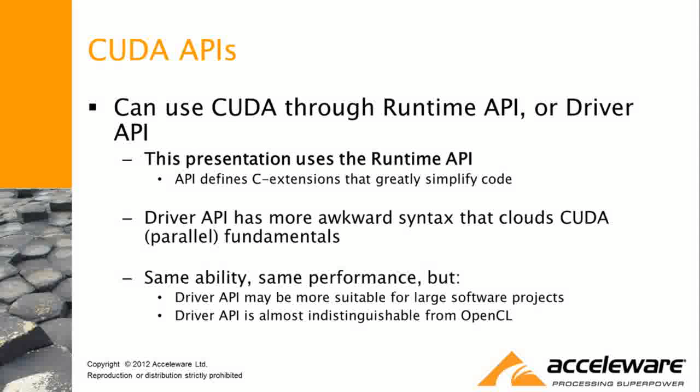So it's a good way to start with the runtime API, but when you get into a very large software project, you may want to consider using the driver API. For example, you can do more queries on the system before you try to initialize the GPU. It gives you a little bit more flexibility. The driver API looks nearly identical to OpenCL as well. They all work on NVIDIA, and they all work wonderfully. Performance-wise, we've seen almost no degradation, maybe a couple percent. Sometimes OpenCL is even faster. It's pretty uniform across the board. NVIDIA's done a great job of keeping all 3 of these APIs the same. So from a performance perspective, you're not losing anything by picking one API over the other. For learning purposes, runtime API to start.